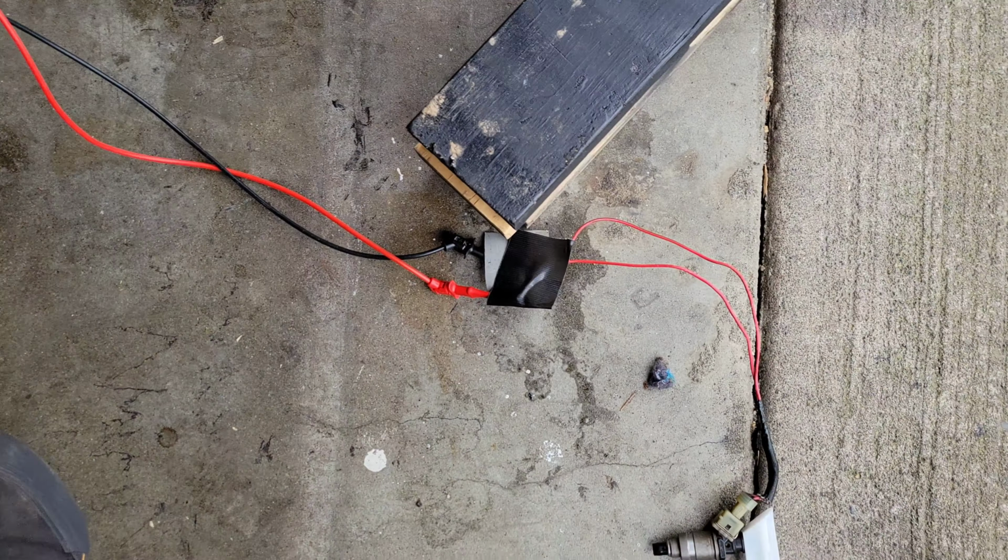Comes with this little tube that fits on there pretty snugly. Leaves you with a little excess in there, but pretty neat little thing for like 30 bucks. Not bad at all. I'll go ahead and try a couple different of the pulse modes. It's on 4 now. If you want to reset it, you gotta unplug it, and then it'll go back to 0, and you can go mode 1, 2, 3, or 4. Or 0, I don't know what 0 is. Nothing. So yeah, that thing's pretty cool.